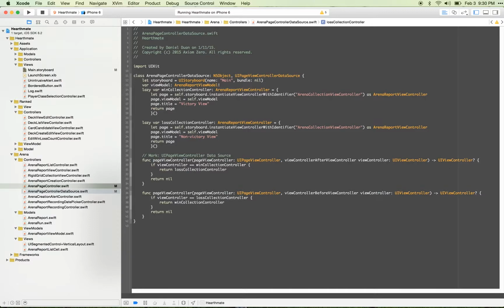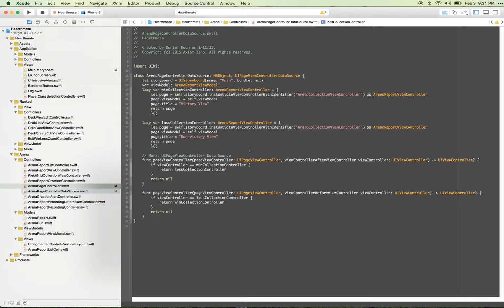So that's that. And then another thing I need to take care of is the initial view controller.